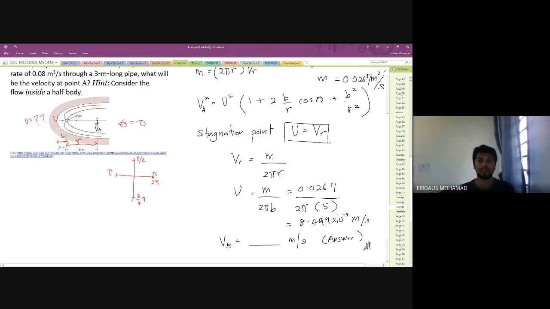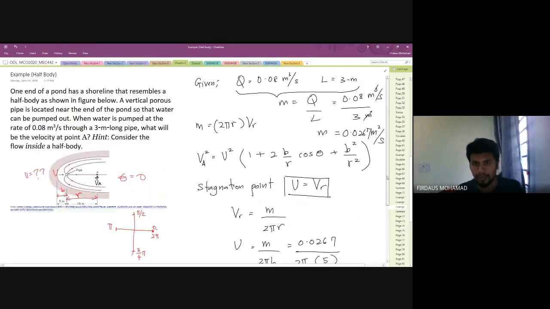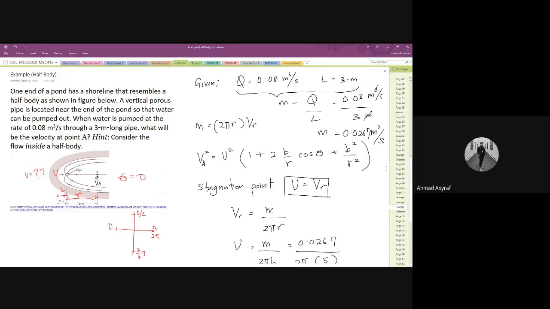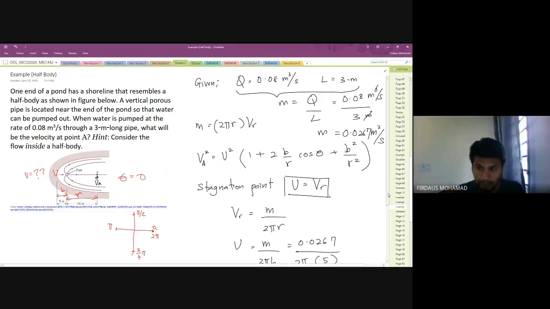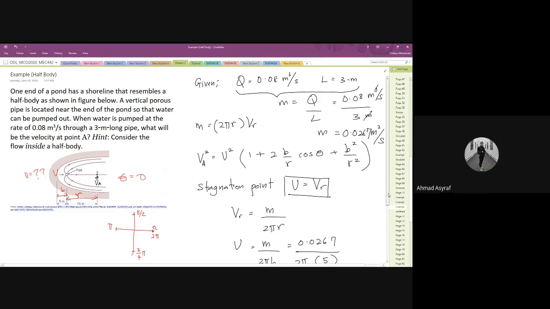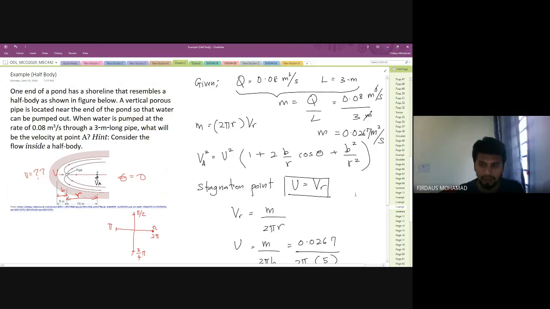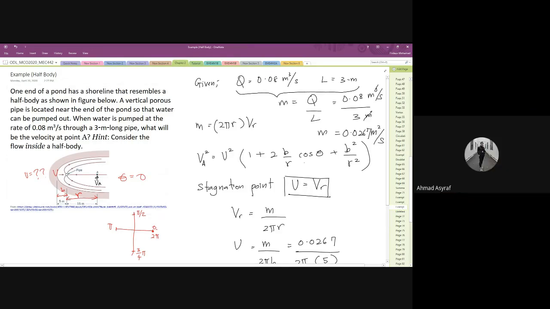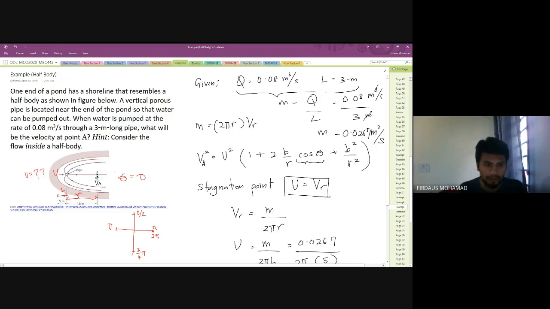Okay, so any question for this example? What is the answer for this? What is the value of cos theta? Sorry? That is in the formula, cos theta? Oh, cos theta, what is theta? Zero. Theta equal to 0. Cos 0 equal to 1. Right? Yes, cos 0 equal to 1.